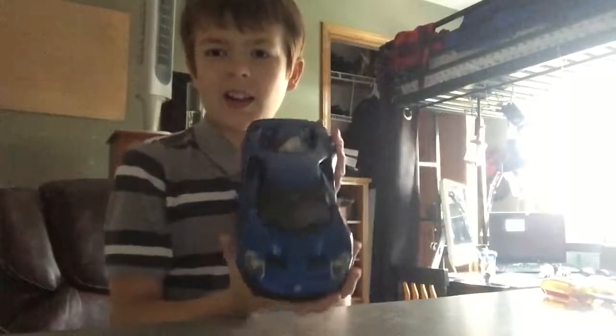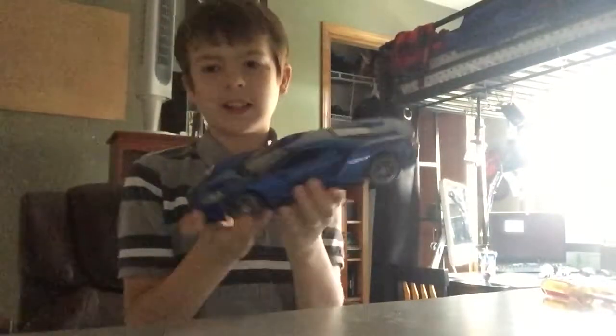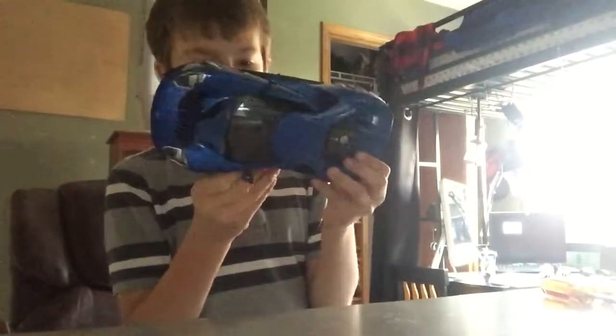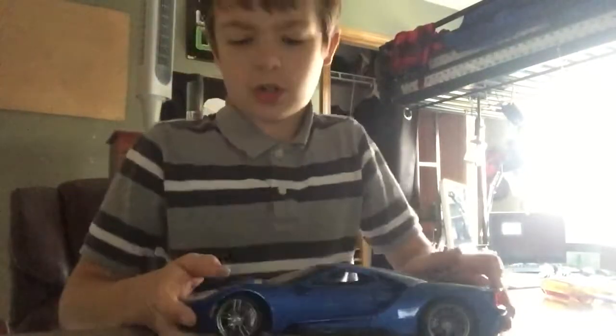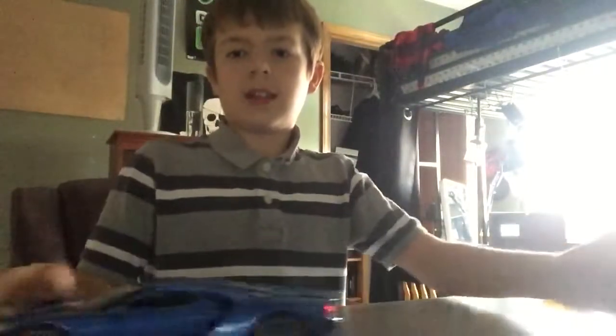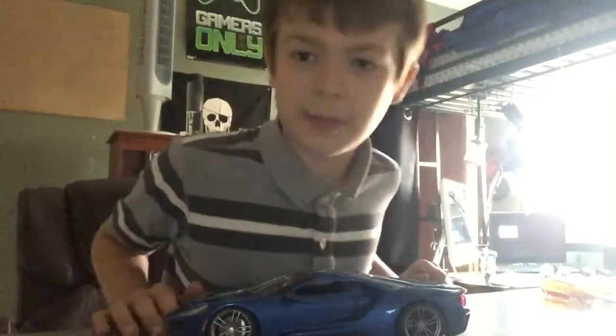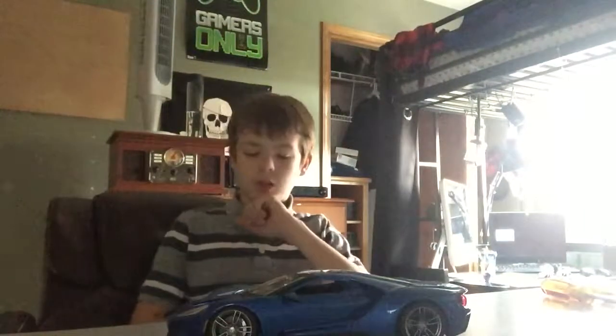Here's the model car. This is a Ford GT right here. It's pretty cool. I actually got this at the EAA Air Show in 2017. So they have them there. And you know what's awesome? There were 2 of them actually. Both of them, same car, just a different paint job. And so this is kind of crazy actually. I'm calling you out, EAA. EAA, I'm calling you out. It might just have been the employee though. Anyways, so there were 2 different ones.